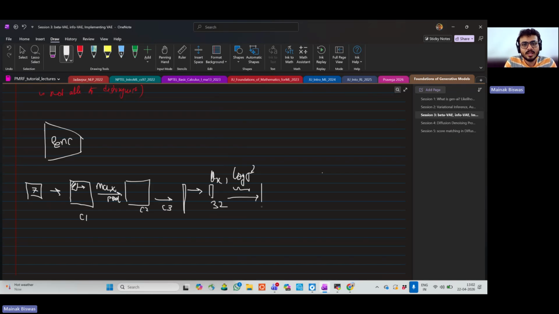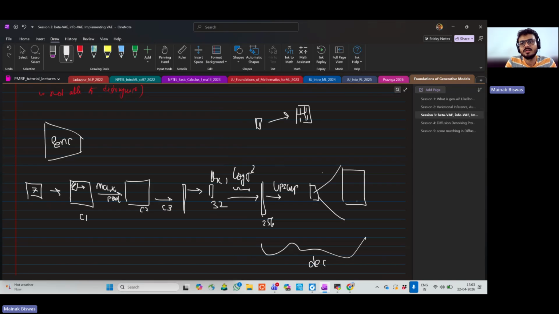Then we pass it back to 256 dimensional data. We do what is called upsampling. Upsampling means if you have a 1 and you upsample 2 times along x and y, it will become 1, 1, 1, 1. So this is how you do upsampling. From a lower dimensional vector, you pass it to a larger vector. This is the decoder. You make it higher dimensional data, have a conv layer, and keep going until 28 cross 28 is the output, which matches the input.